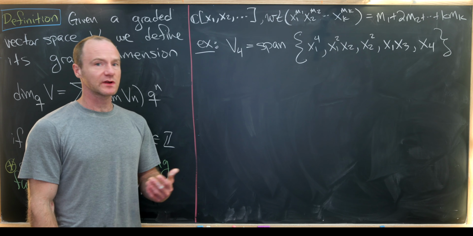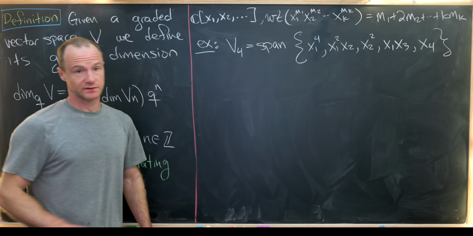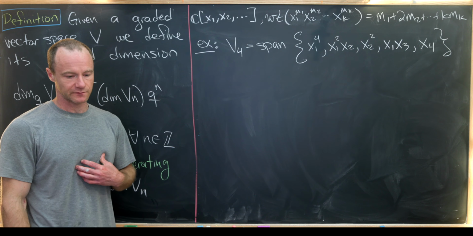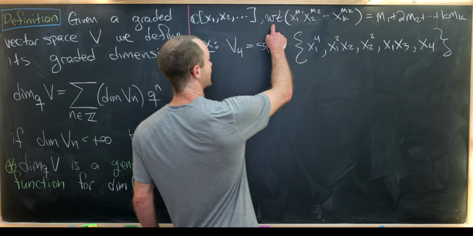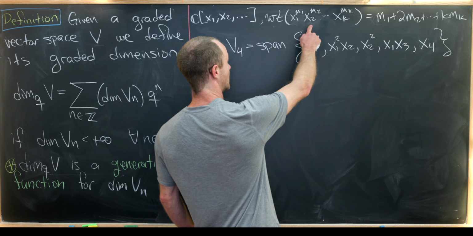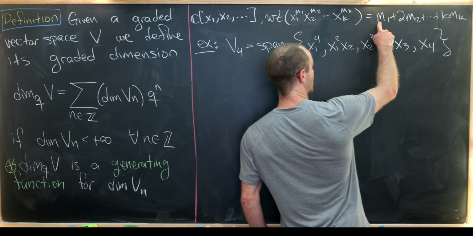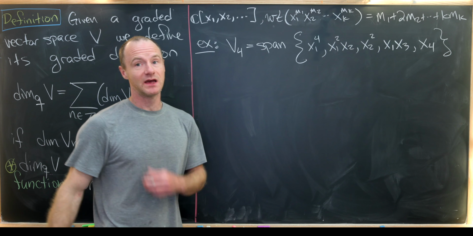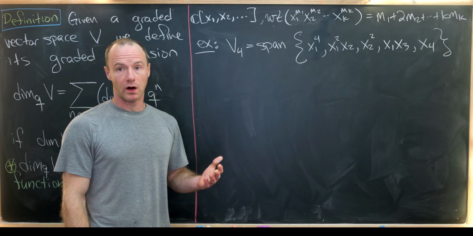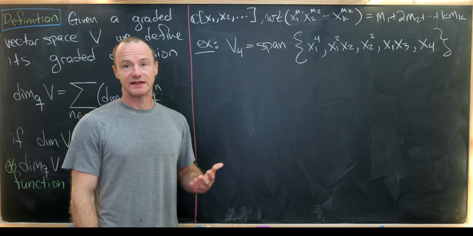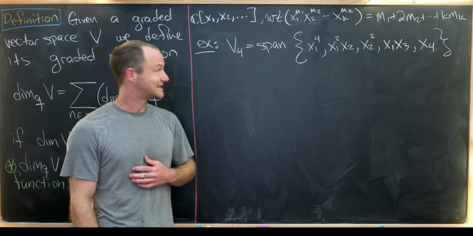So our next example is a really important polynomial algebra of infinitely many variables. I'll index those variables x1, x2, x3, and so on and so forth. And I'll make my grading a little bit differently than I did before. I'll say that the weight of the monomial x1 to the m1, x2 to the m2, all the way up to xk to the mk is equal to m1 plus 2m2 all the way up to k mk. So that means that the monomial x1 has weight 1, the monomial x2 has weight 2, and so on and so forth. So in general, the monomial xn has weight n itself.